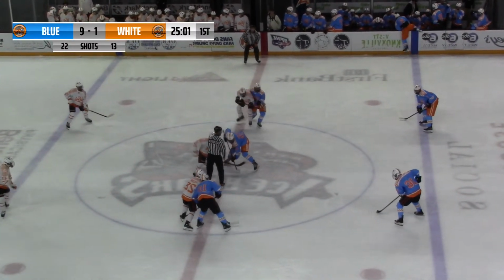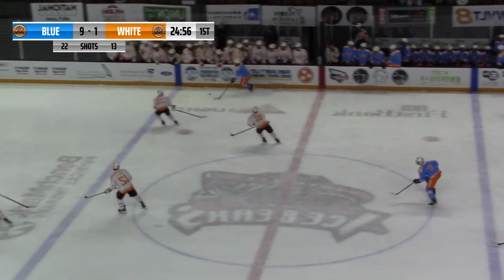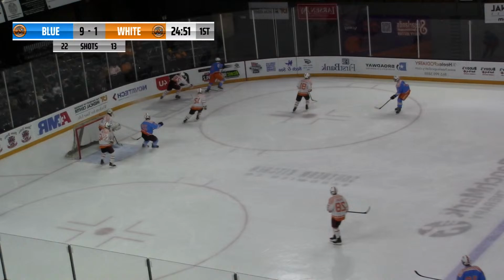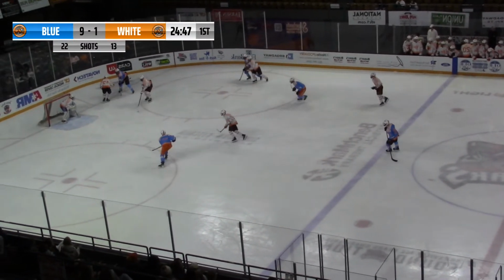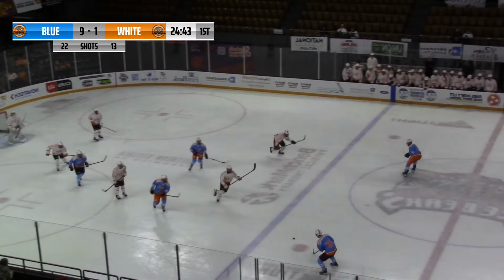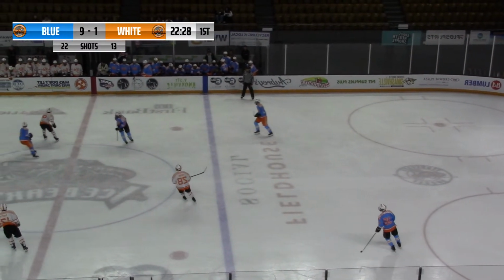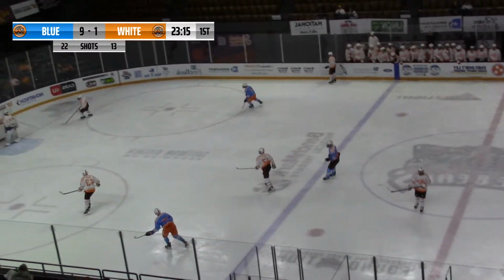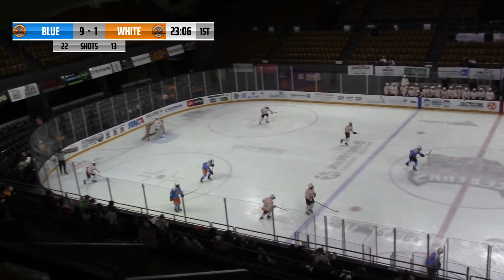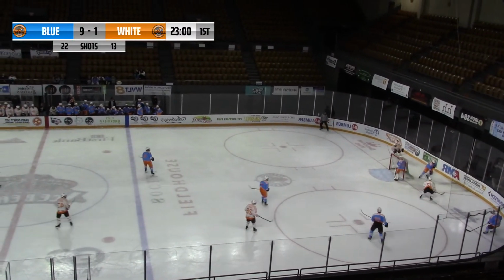Kelly lets in yet another easy one. I don't know how much he's trying out here. I don't know how much any of these players are trying, but they're trying the best they can for this nice exhibition game. Of course, D1 has nothing more to play for. D3 has a tournament coming up, and D1's going to nationals. Oh yeah, D1's going to nationals. That's my bad. So everyone's got some games to play, but this is just a nice friendly exhibition. Friendly exhibition is correct. Now taking that puck, it's Rose. Excuse me, 26 for D3, Braden Nolan, he'll flip that one up.